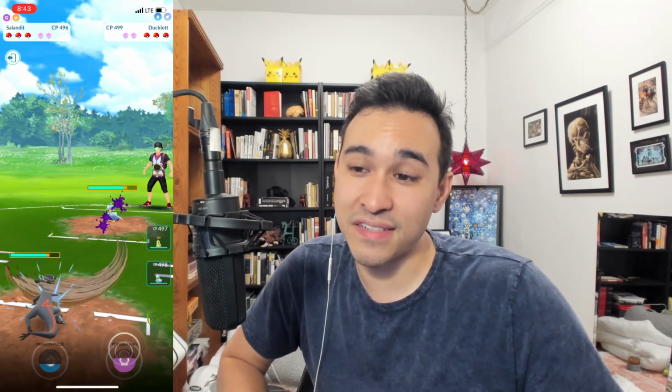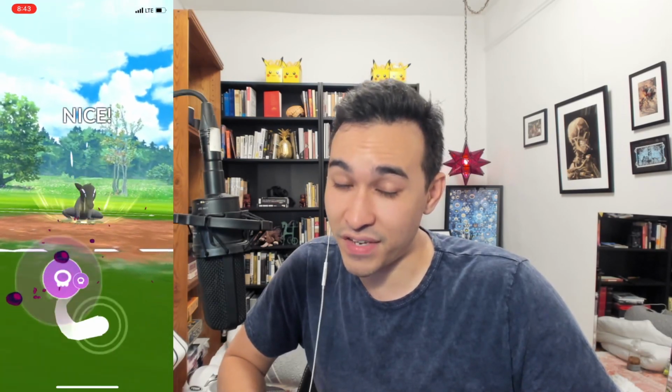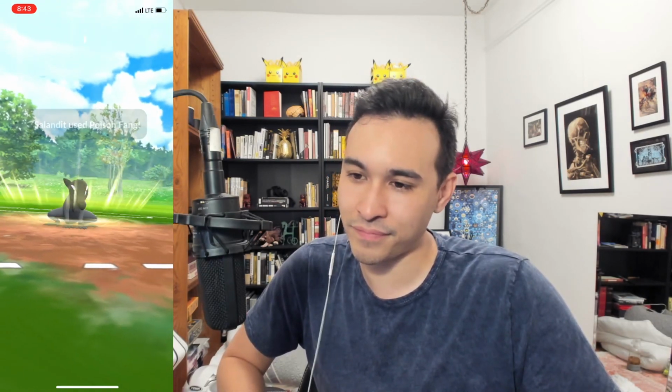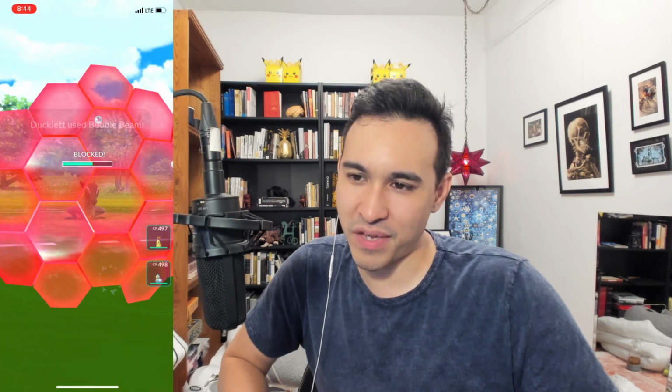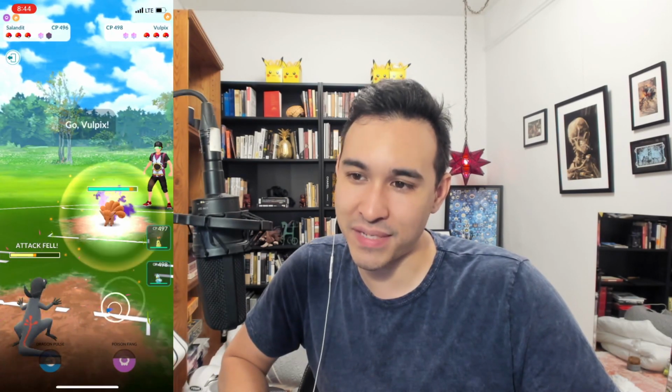Alright, Salandit into Ducklet. So this is going to be IV dependent. The Ducklet has to have very good IVs to be able to win in the ones. And it doesn't matter if they shield the first move or the second. This one definitely doesn't have good enough IVs to win the ones. So Salandit just really needs to shield here, and you'll be able to farm them the rest of the way down. They won't be able to get to a second move.